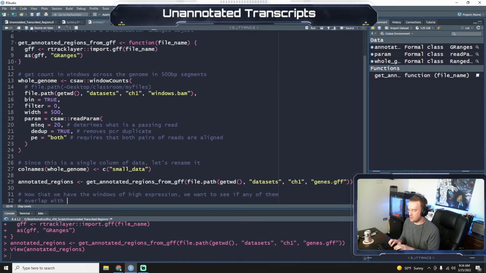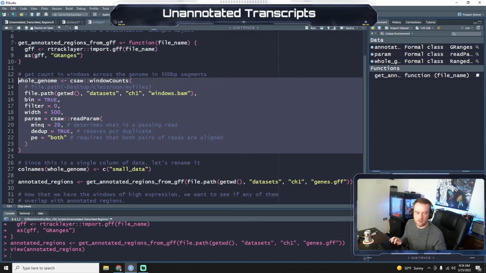overlap with annotated regions. So right, so here we did counts in those 500 base pair windows over the entire genome, right? So you take the entire genome, break it up into 500 base pair chunks, and then determine how much expression there is at those chunks.